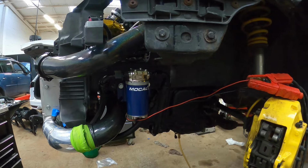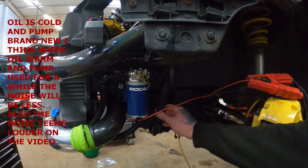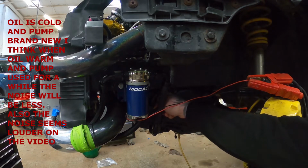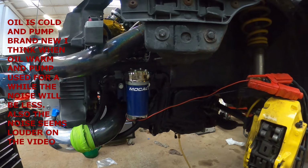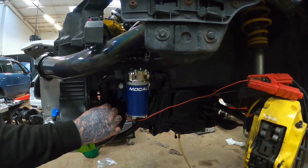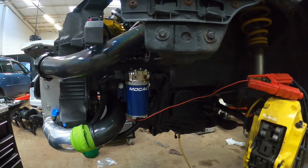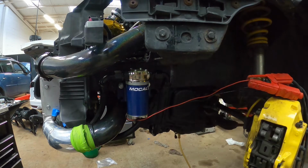Okay, so let's just turn on the jump pack just so you can see what it sounds like. You can feel it flowing through all the lines, even the return. You can kind of feel it returning to the sump. As well as that, we don't seem to have any leaks anywhere, which is a bonus. I don't know how loud it sounds on camera, but it's not too bad. There's a bit of noise, but that's to be expected really.